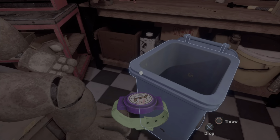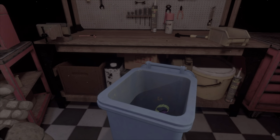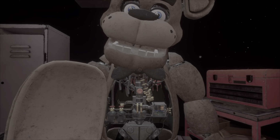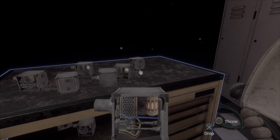Remove the child's watch and place it in the lost and found bin. Be careful not to touch any of Freddy's sensitive wiring. Good job. It appears there is a child's shoe wedged behind Freddy's music box. The music box must be removed before you can access. Carefully place the music box on the work table to your left.